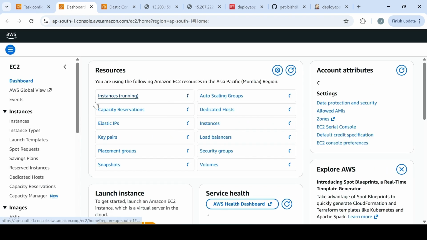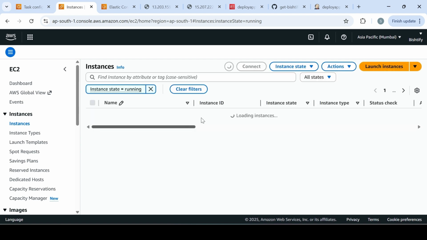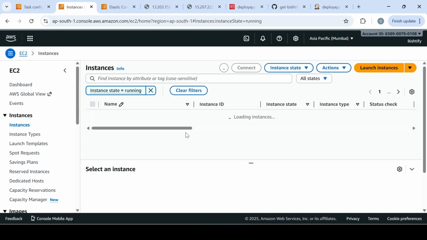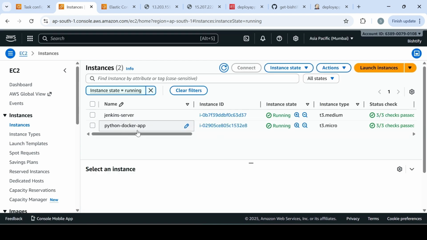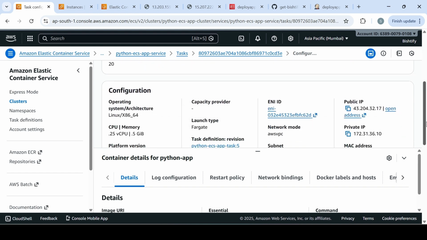So we do not have any other EC2 instance. See, we just have two EC2 instances. One we created earlier, no ECS there, and now we have deployed it on ECS. So that's totally containerized.